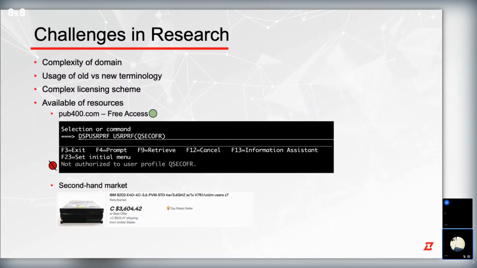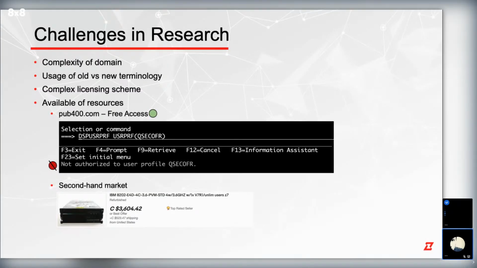So some of the challenges in research, like the complexity of the domain. There's not as many Stack Overflow entries as there would be for Linux or Windows. It's also a different domain from x86 and Windows. It's a different mindset of looking at things. And there's also the usage of old or different terminology versus new terminology, like the usage of LPAR, is that equivalent to virtual machine, or the concept of file. We take for granted that when we think of something in a directory, it's a file, but looking at terminology that was used way back, it's considered an object.